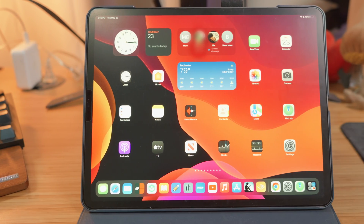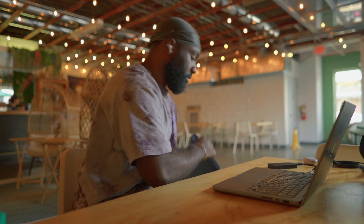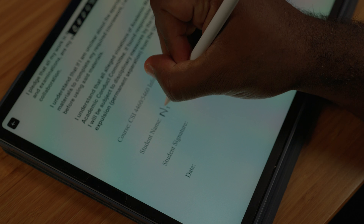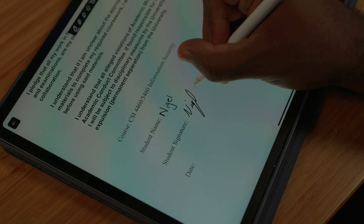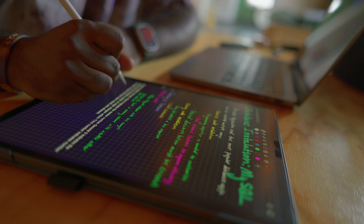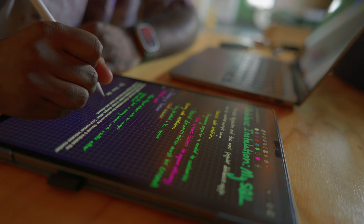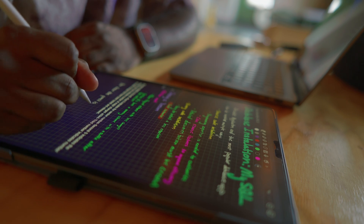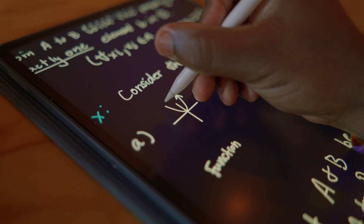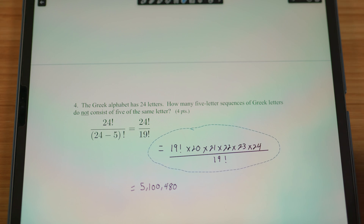Next up, let's talk about my 2019 iPad Pro and the Apple Pencil. I initially bought these when I started out as an engineering student, as I often found myself needing to sketch diagrams or markup printouts for later study. The Apple Pencil is an absolute game changer, allowing you to write directly on documents — an accessory that truly transformed my workflow. I paired these with Notability, a free app where you can take notes and upload PDFs. It has Google Cloud integration and a desktop app, so no matter where I am I can access all of my notes. Notability also offers a paid version for $15 a year, and the main reason I bought it was the convert-to-text feature, which takes handwritten notes and converts them into text — very useful when writing formulas or filling out documents.